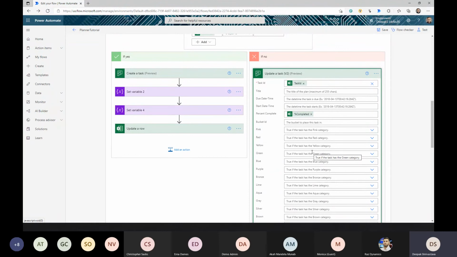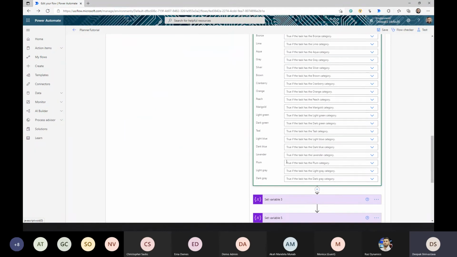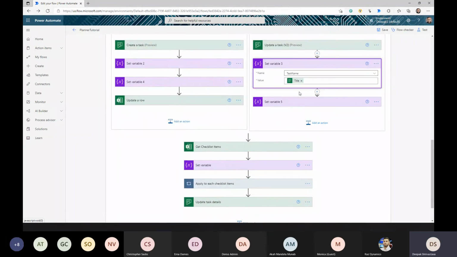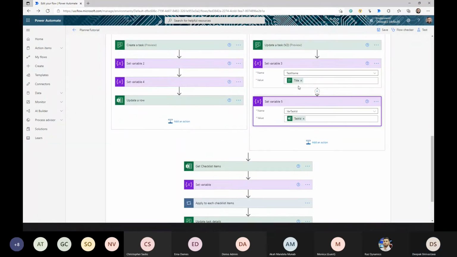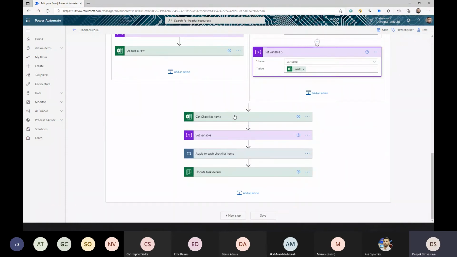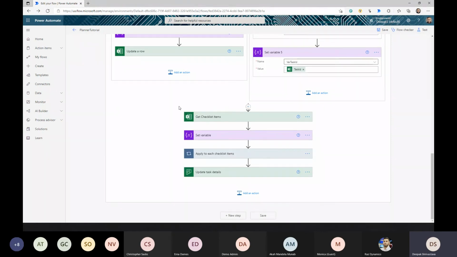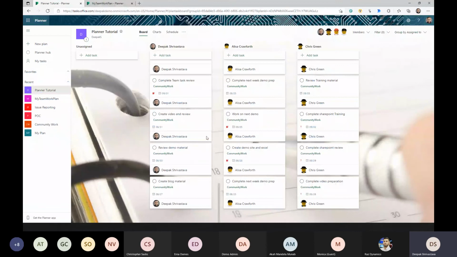Most probably it's going to be percentage complete because that's what it's going to change, or the assignment also you can change. Once you do that, it's very similar. You just need to update these variables and provide the title and the ID for the checklist item if more checklist items have been added or removed. And once you do that, it's all completed and you have your planner automation done.